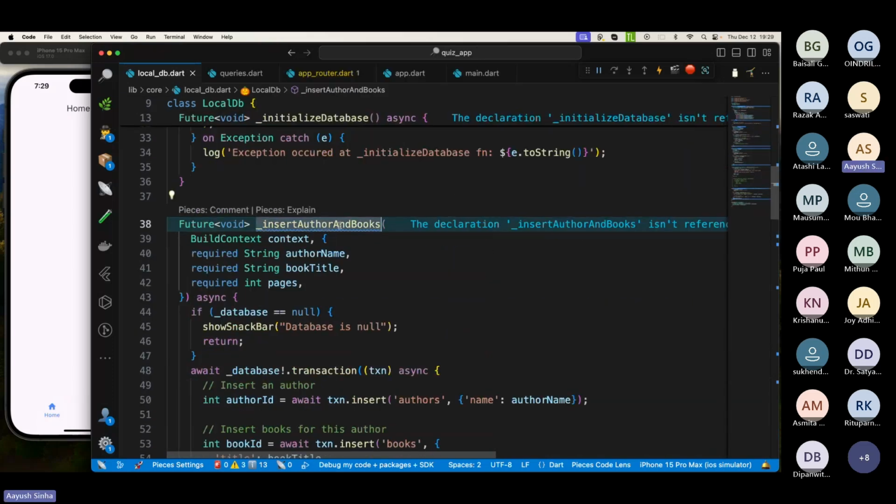Now instead of this insert occurrent books function, I will change it to insert sample data. And I don't want any parameter.